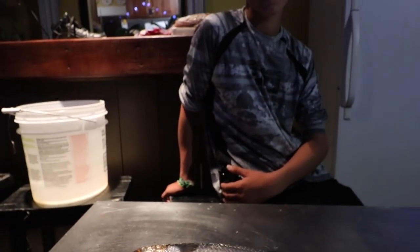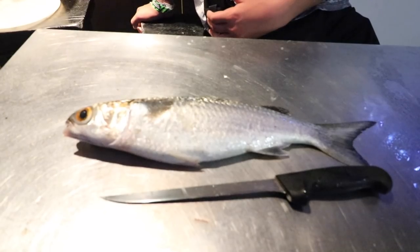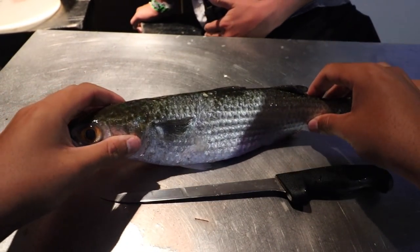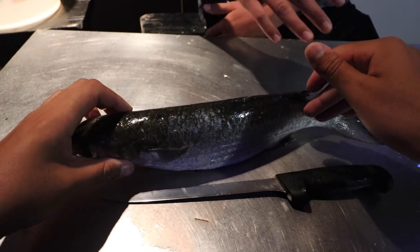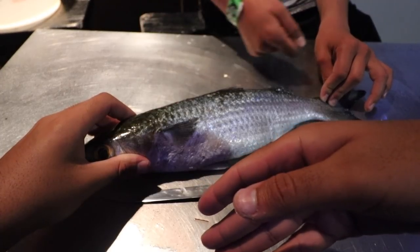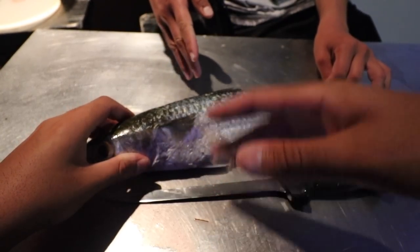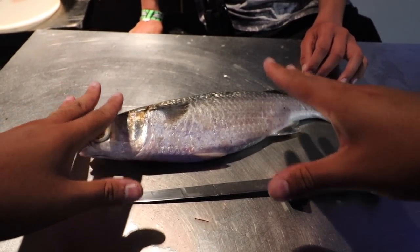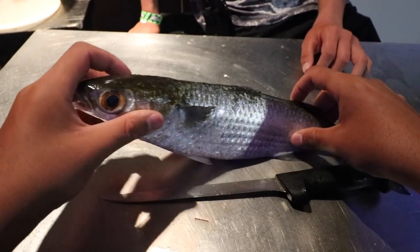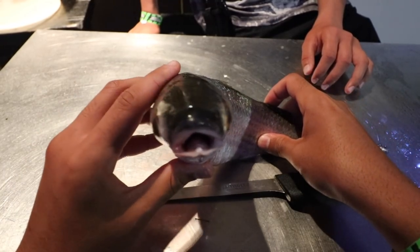Guys, we're back here. Fab's Money. We got the big old mullet here. We're gonna cut it up. How are we gonna do it? We're gonna split it down the middle, right? Yeah, we're gonna scale it first, split it down the middle, cut the head off, guts out, rip the backbone off, right? Cut the head off. And then just pan fry or grill it, whichever way. Yeah, grill it. So we're gonna do it that way. It's a little bit different than what I'm used to, but let's go ahead and do it. Let's get started.